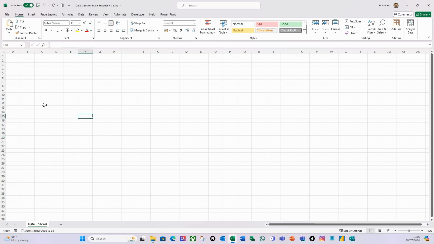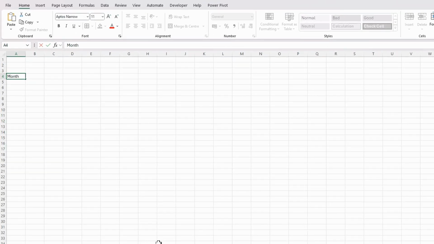So let's start building out the date input here. It's really focused towards neurodiverse people in this instance. For example, my kids are all autistic and they struggle with dates, and one of the things they struggle with is they get confused with the order of the months, etc. So what I'm going to do is do month and then month number as a visual aid within the Excel file.